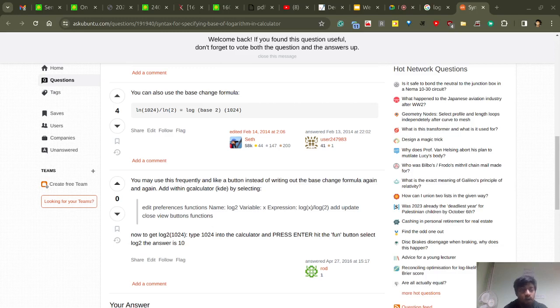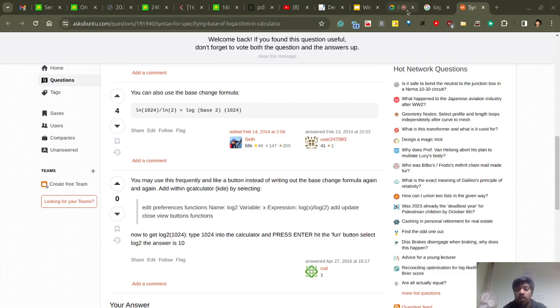I am saying that in a scientific calculator, if you have to find log of x to the base 2, you just do log x divided by log 2. That is one way. Another way is that most calculators should have an option to define the base, so here 2 is the base, and you should have the option to define it.